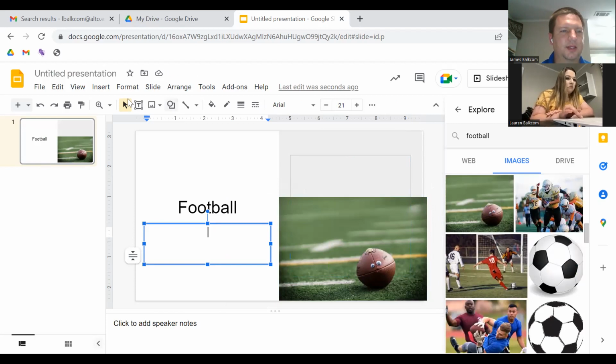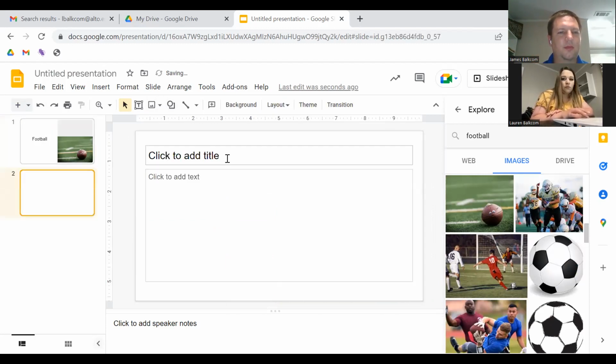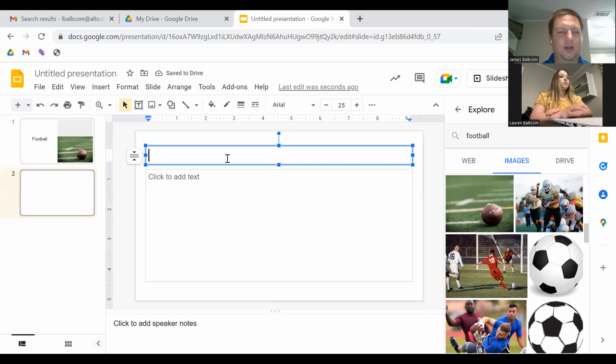Okay. Next thing I want to do here is, if you notice up here on the far left side, right above the slide, there's a plus sign. So this is how you add a new slide. So I'm gonna hit plus, and now I can work on a different slide here. Okay, so let's say we have on our roster, be on a slide.